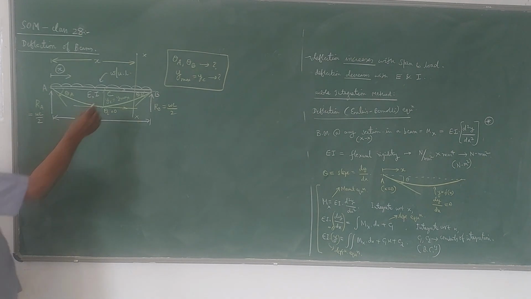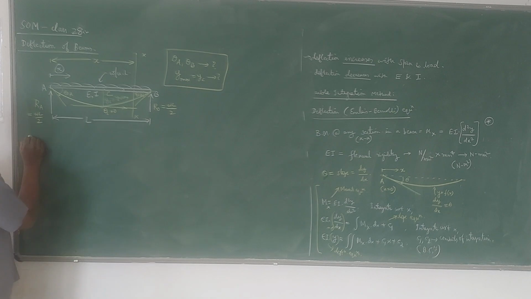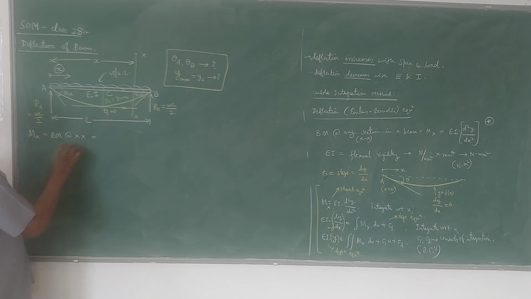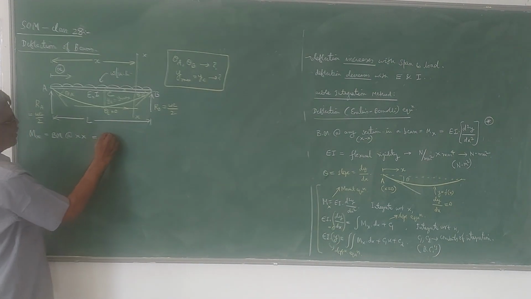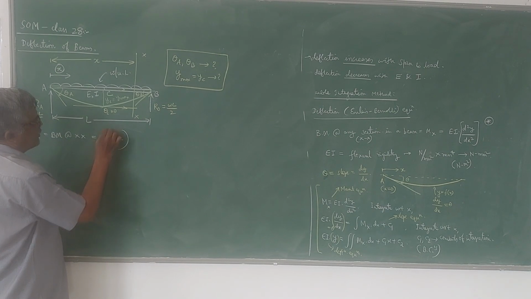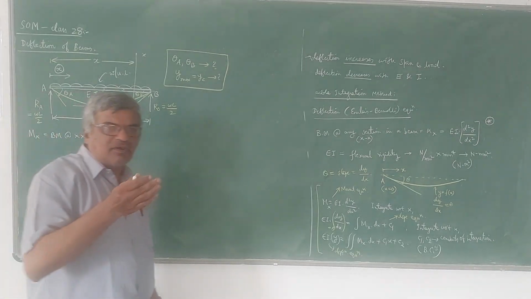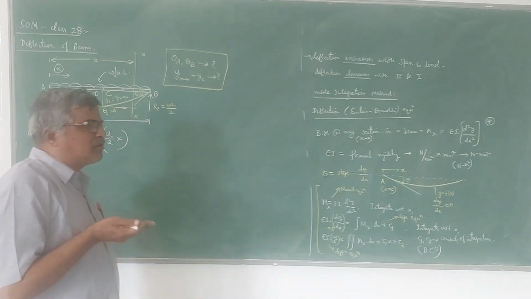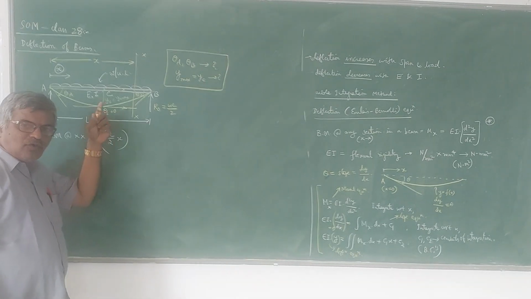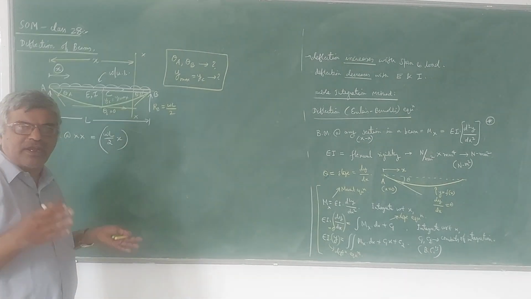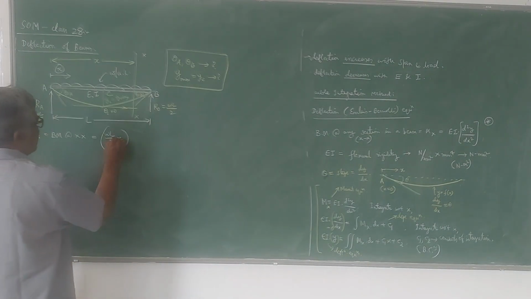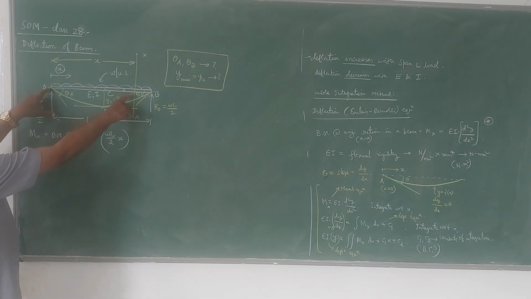Now let me write the bending moment expression at this XX. So Mx is the bending moment at XX. This will be equal to, see, to the left side of the section, this RA will give a bending moment of WL by 2 into x. You know that the sign convention is, if you are considering the left side or right side of the section, upward forces give positive bending moment, that is sagging bending moment. Downward forces give negative bending moment. All these I have explained in my lectures in the bending moment diagram and shear force diagram chapter. You can refer to that. So WL by 2 into x due to this.